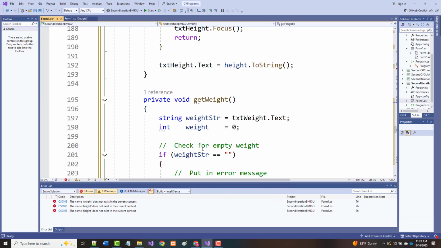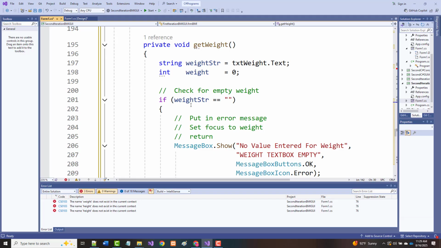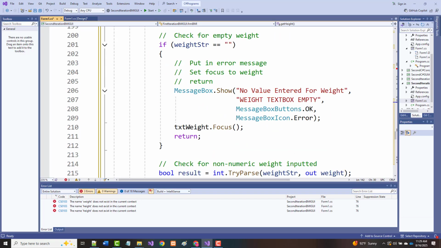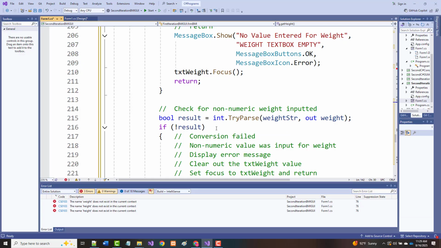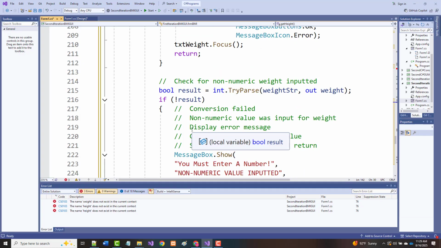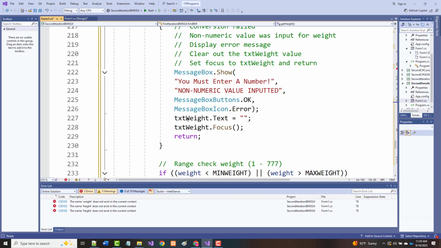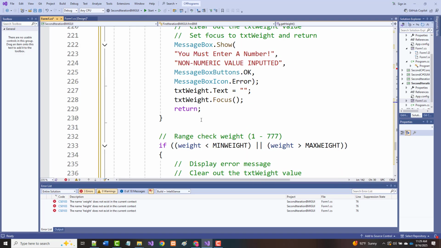So again, this is our get weight. Now, if the weight string is empty, put in an error message, do that, and return. Otherwise, attempt to convert it. If that fails, you put some junk in there, non-numeric, clear it out, set the focus, and return.